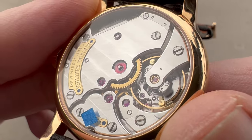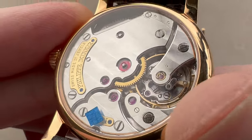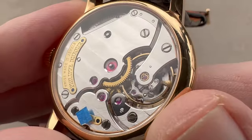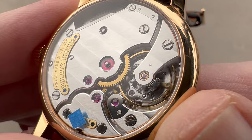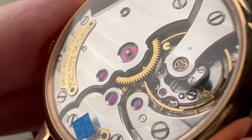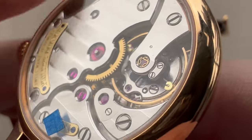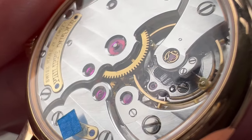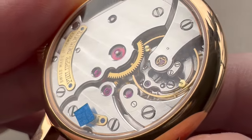It beats away at 2.5 Hz — big and slow, almost the radius of the movement. We have a traditional pocket-watch-like center wheel architecture and a blued over-coil hairspring shaped by hand, so in every physical position the watch will keep very consistent time. The free-sprung architecture allows for very precise adjustment and also gives it a measure of shock resistance you wouldn't expect in a watch like this. Underneath, you can see the bridge for the escapement lever has been snailed across its top and micro-beveled on its edge. The locating pins that help locate that bridge on the base plate have been mirror-polished on their tops. The anchor has been black polished across its upper surface and then beveled on its side, so even the parts that are difficult to see have been exquisitely finished.